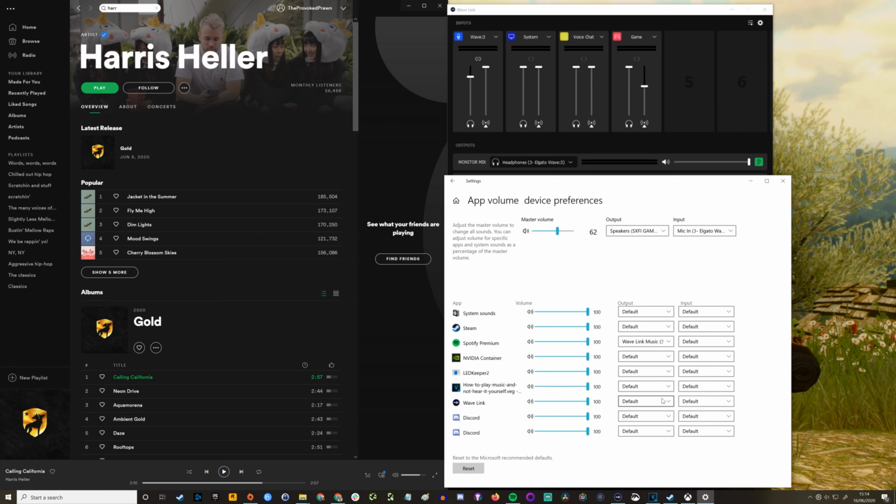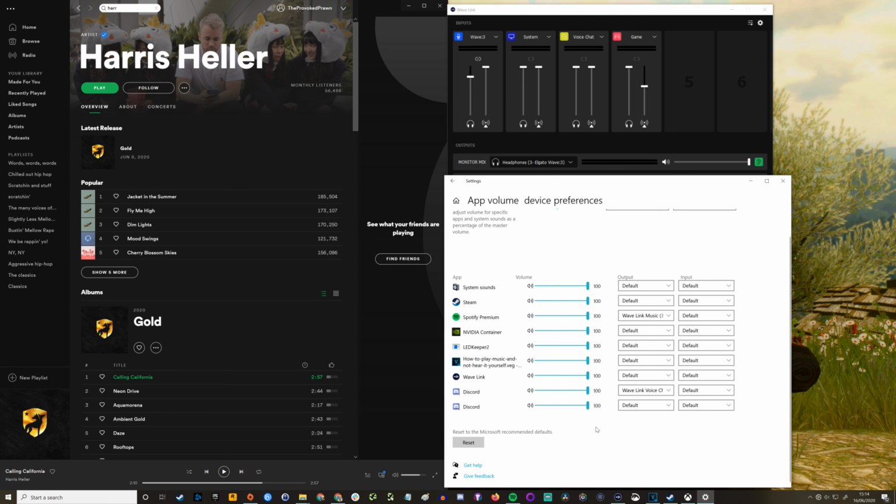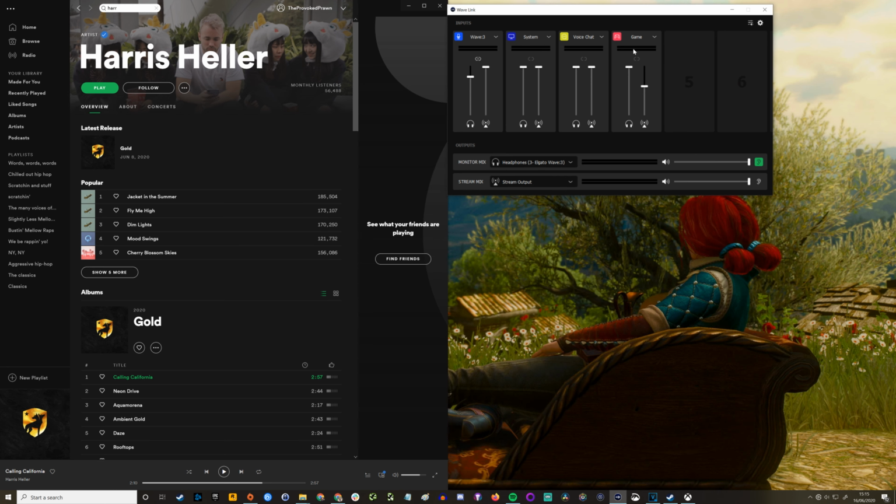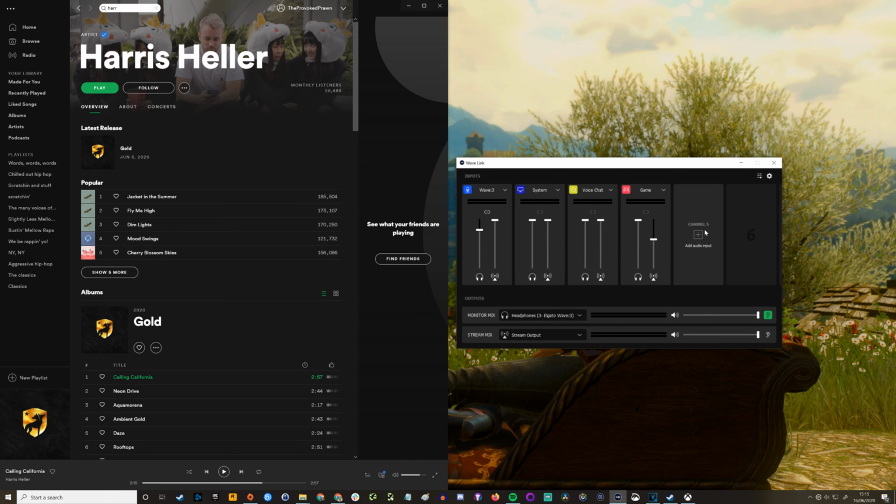And you can monitor the audio of what the end result is so that you can hear what your audience is going to hear, and you can do that live with those buttons that you click at the bottom of this Wavelink software. Not only that, but you can also set it so that your audience is hearing music. In this case, I'm using Harris Heller's copyright free music that's on Spotify and other sources. You can stream that music to your audience but not hear it yourself, or have it at a low level for yourself and higher for your audience, so they've got a nice chilled out background music for your stream but it's not interfering with your game audio.